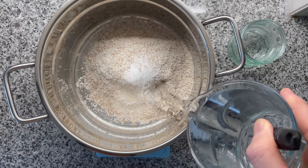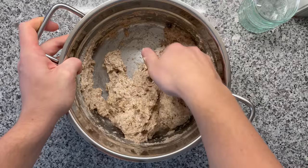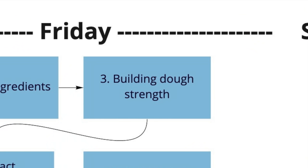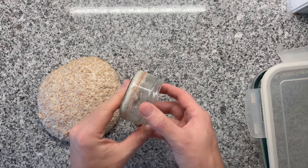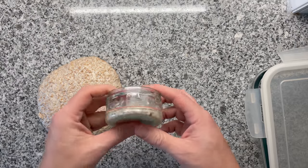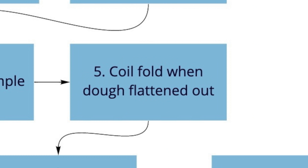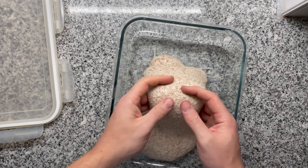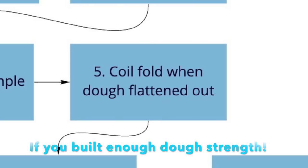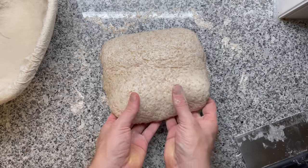On Friday or the next day, we mix all the ingredients together and start building dough strength. You can do this by hand or with a stand mixer. You really want to build a very strong gluten network. We then extract a small fermentation sample — this sample will tell us when the dough is done fermenting, so you don't have to rely on any timings. Your dough will tell you when it's ready. Adding the starter commences the bulk fermentation stage.